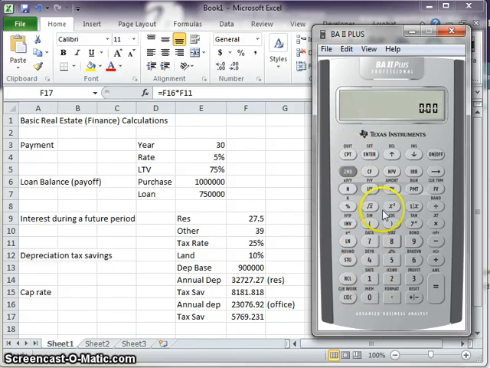Now doing that on a calculator is easy breezy. We'll simply have the $1 million times the 0.9, which is the amount of the value of the building, not the land. This is leaving out the land. We've got our $900,000. And if it is a residential building, an apartment building, for example, we're going to divide that by 27.5 to get our $32,727 that matches up here, and simply multiply that by our tax rate. And we get our $8,181 in tax savings. And if this were office, we would substitute that 39 years for the 27 and a half years to calculate depreciation.